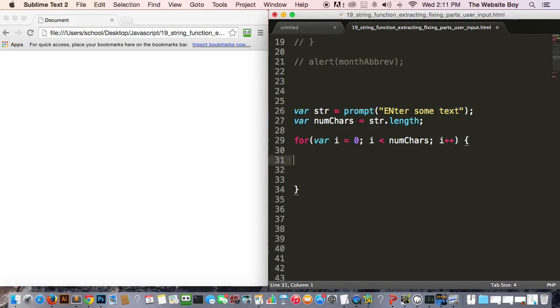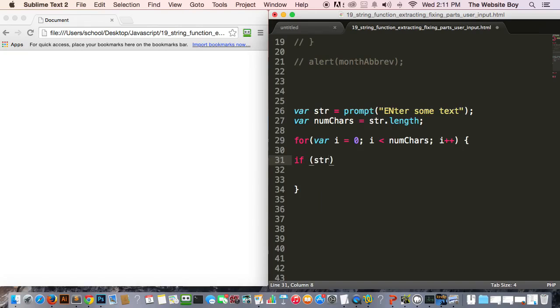All right, so now we need to actually make a condition, right? We need to say something like, if the user's input has double spaces, then we are going to display something. And by the way, this function is going to check the user's input for double spaces. So if they type in the box double spaces, we're going to say double spaces are not allowed or something like that, right? So we're going to base this condition on that. So what is the next one? All right, so if what?